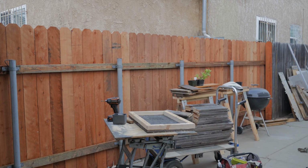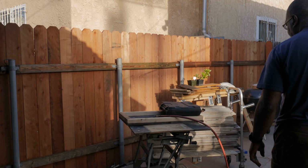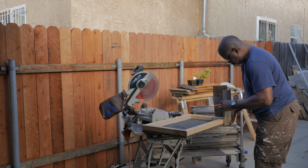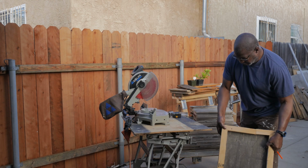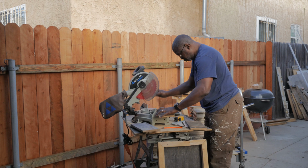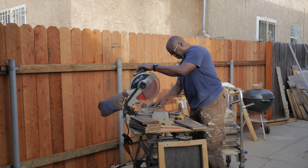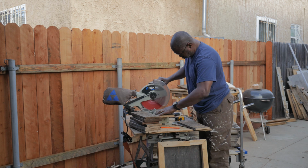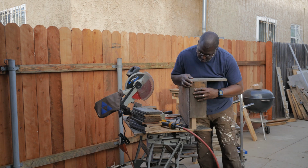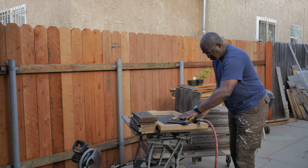But keep in mind that all of this wood that I'm using, the fence slats I took down from the old fence. Then the 3/4 inch plywood was laying around. The 2x4 was laying around also. So everything I'm using was around here already because I was saving it, as we say, to use it for some other things, projects and things like that. Even the 4x4 that I use for the feet, that was around here that I got from someplace I figured I could use for something, and that something happened to come up.